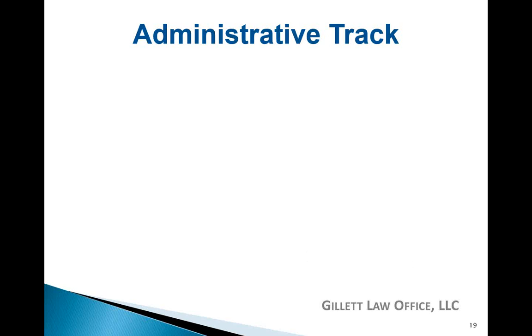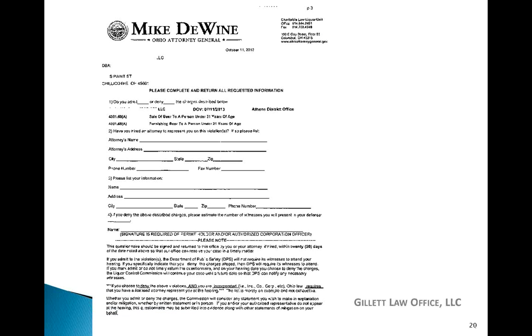The next thing that happens is the permit holder will receive the document that Commander Wolff mentioned, which is called a questionnaire from the Attorney General's office, asking if the permit holder is contesting the charges and the number of witnesses that the permit holder intends to call at the hearing. If you want to use an attorney for the citation hearing, then you will want to send the questionnaire to your attorney so the attorney can assist you in filling it out and file it for you. This will make certain that the attorney is also notified as to the hearing date as well as you.